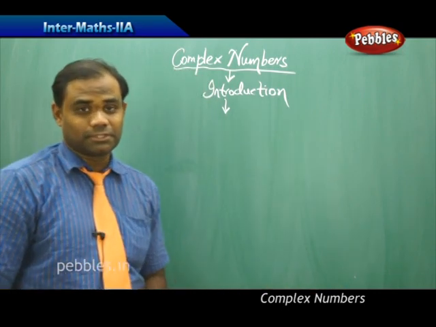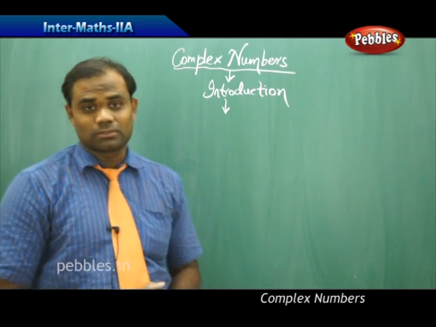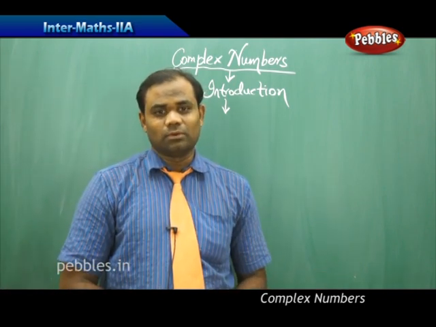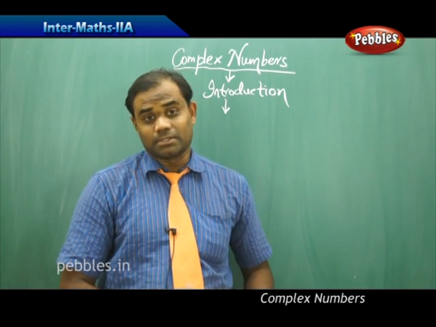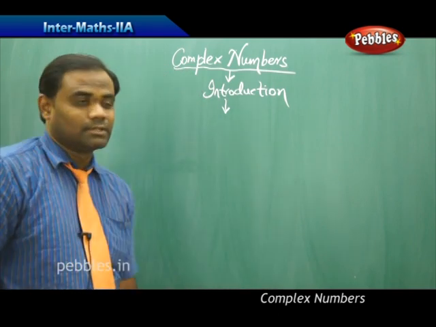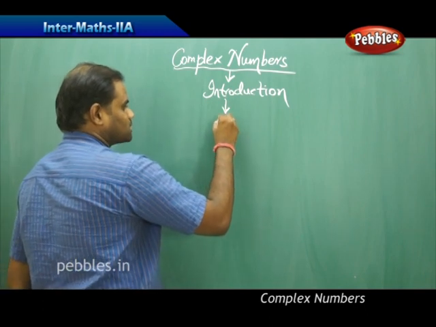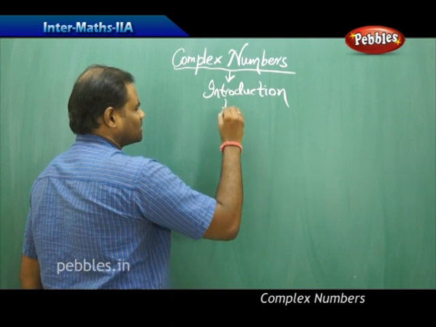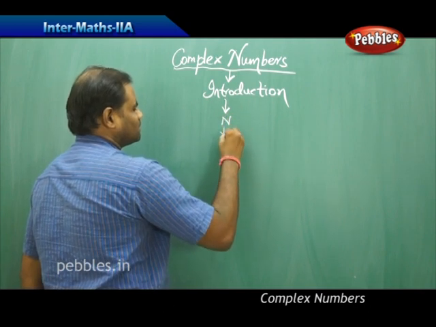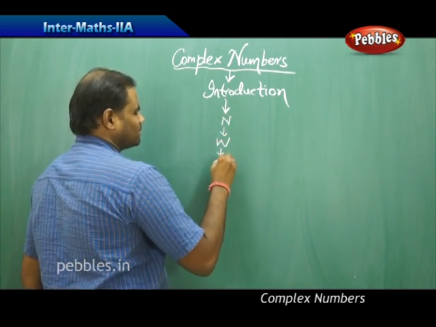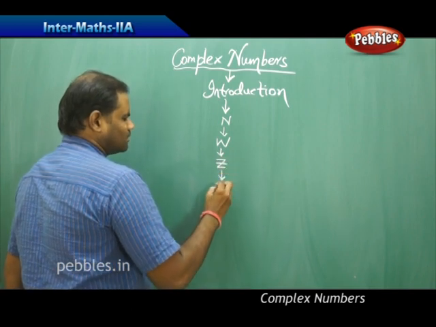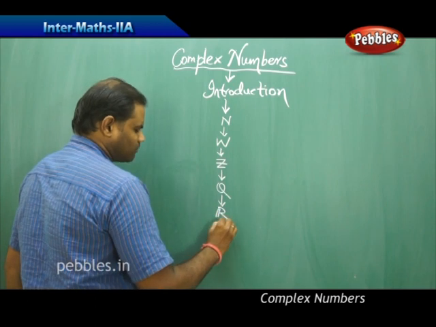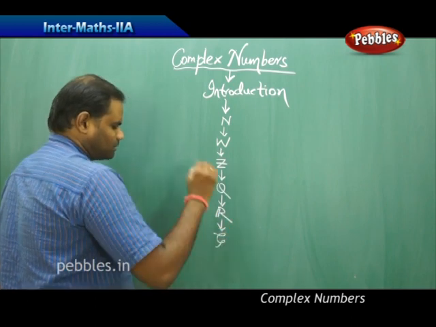The new chapter which we are going to discuss today is about complex numbers. We have discussed randomly about the complex numbers in the number system, as we have seen that there were different sets of numbers which have come initially with the natural numbers and then the whole numbers and then the integers and then the rational numbers and then the real numbers and finally with the complex numbers.